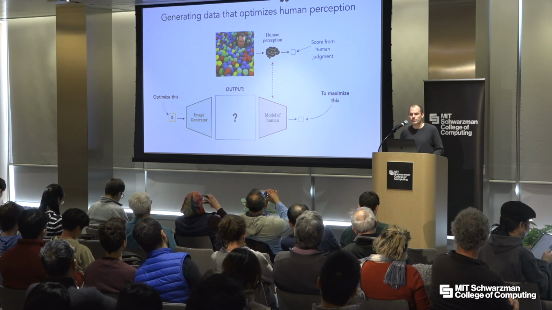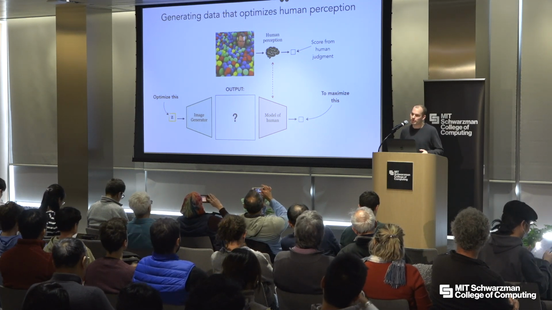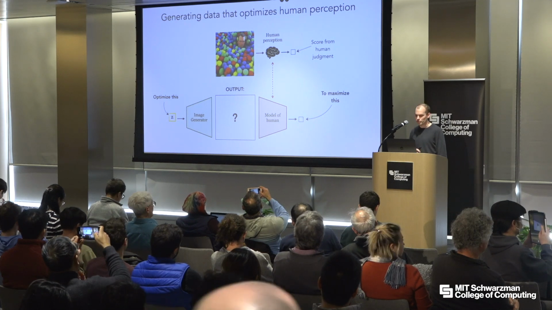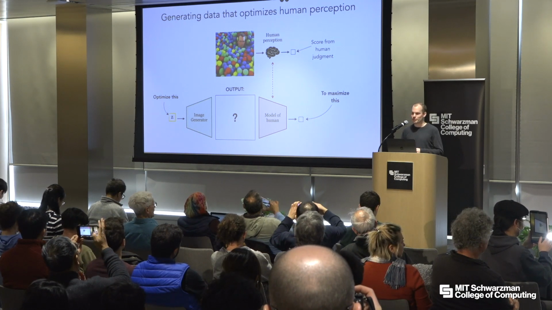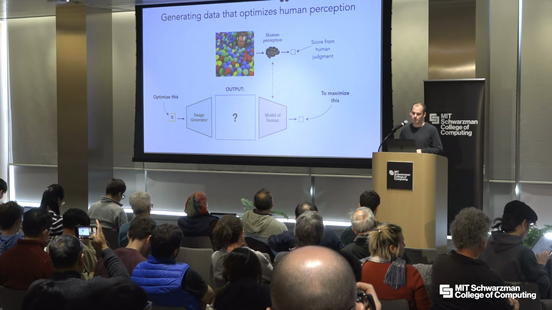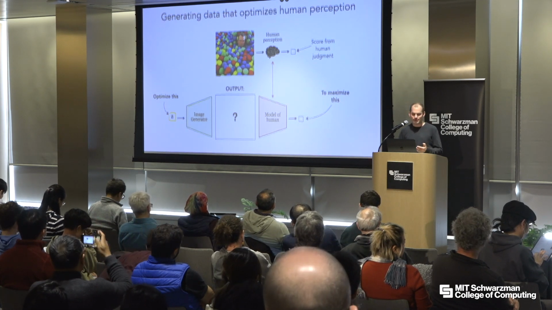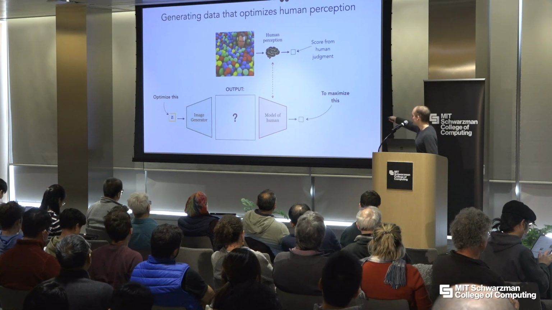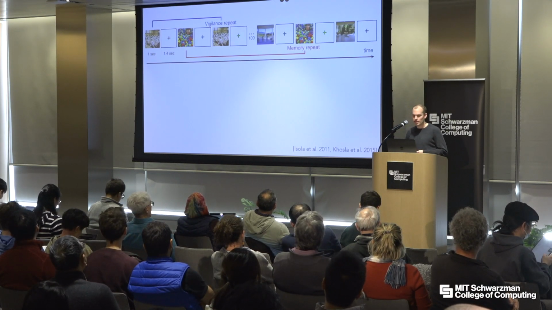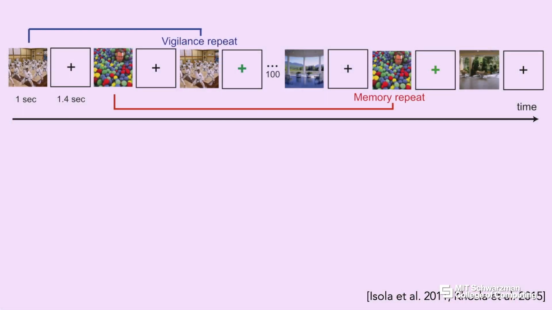This is related to what's now become famous as reinforcement learning from human feedback, but I'm going to show a slightly different application, which was not trying to make an image which humans give an upvote or a downvote to, but instead we're going to have a model of human memory. And we had this model of human memory because some years ago we ran experiments where we would see what images people tend to remember and what images people tend to forget.